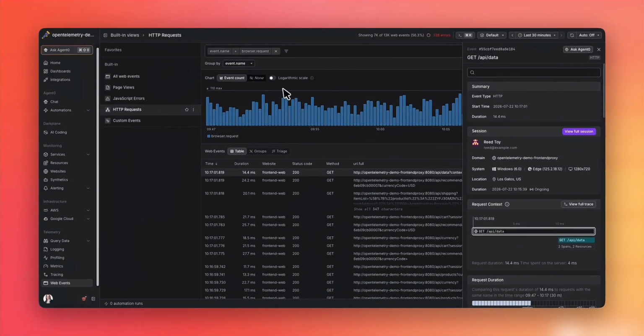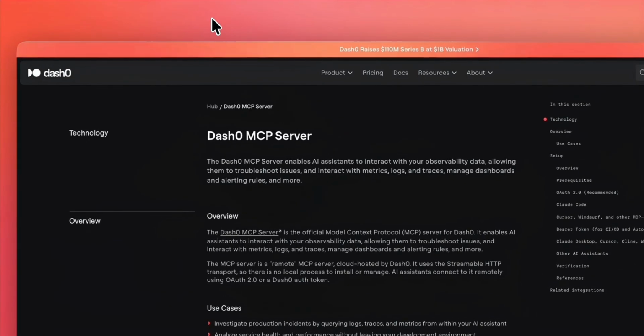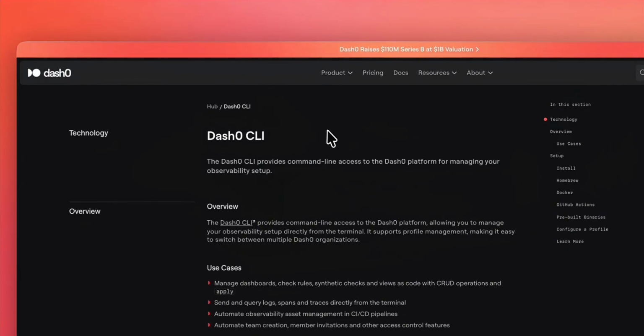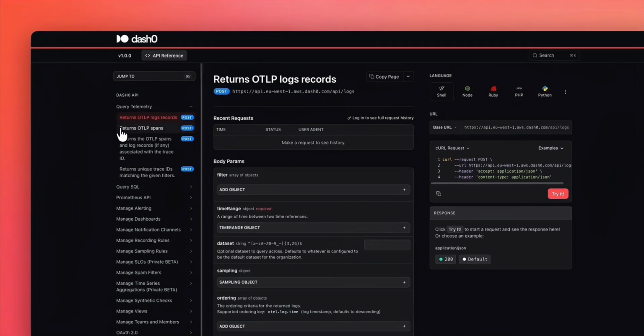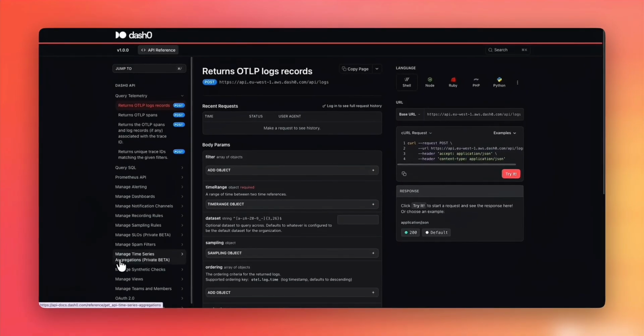None of this is limited to a person clicking through on the website either. There is a hosted MCP server, there is a CLI, and we also have a full REST API underneath, so an agent gets to see all the same data. The more telemetry you send, the more correlation you get back. Everything is stored in one place in SignalStore, it's connected and queryable through the builder, PromQL, or SQL.